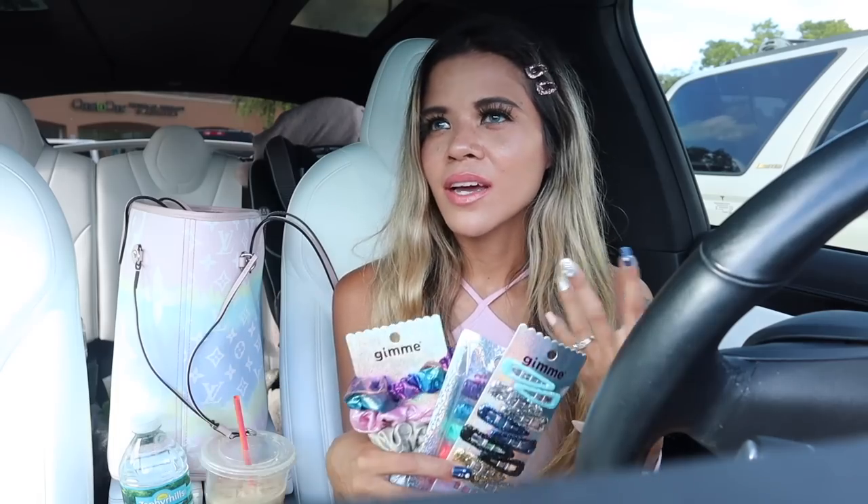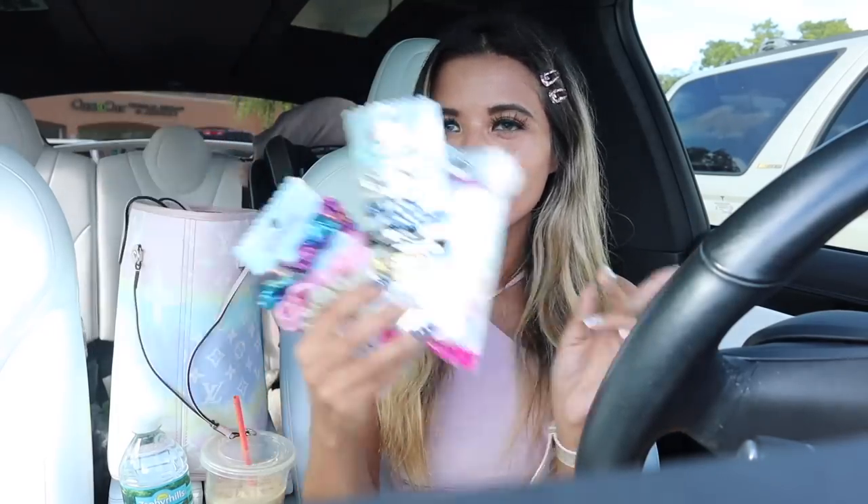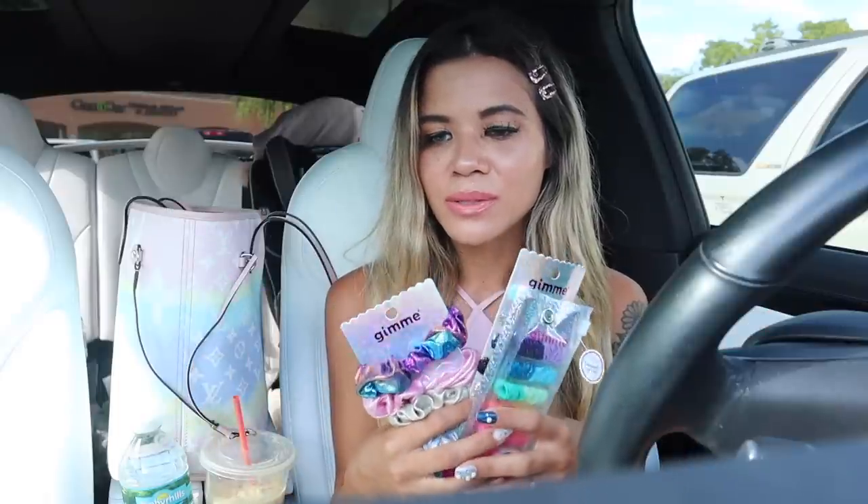Hair accessories are a must throughout the school year, but major back to school shopping is definitely going to be Target — that's what I recommend. Go to the dollar store first and pick off your list what you need, and if you can't find something or would rather spend a little more then Target is the way to go. Walmart is the best place for Sharpies — a big pack for $10, while at Target it's $20. Overall Target is the way to go and the dollar store is great for fillers like scissors and basic necessities. For random stuff like makeup and scrunchies, come to the dollar store because something similar at Target costs a lot more. For Sharpies, head to Walmart.